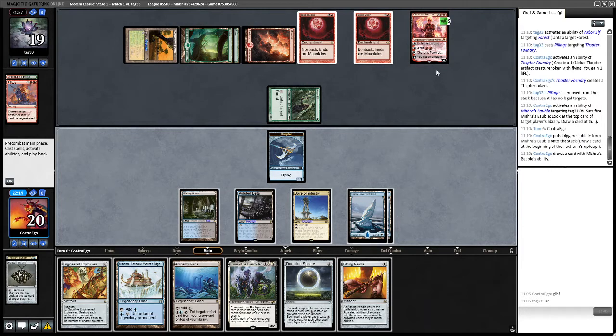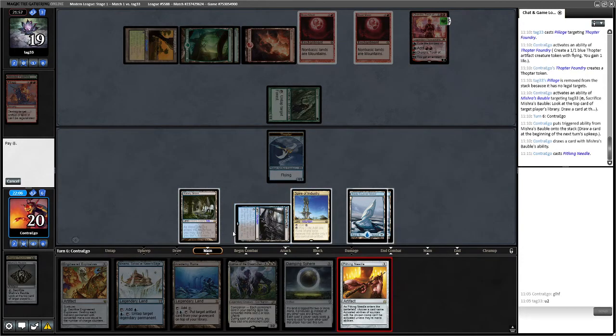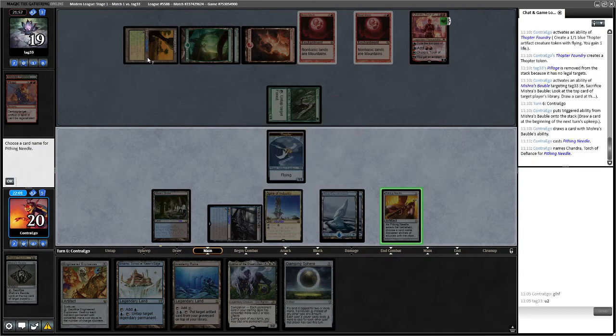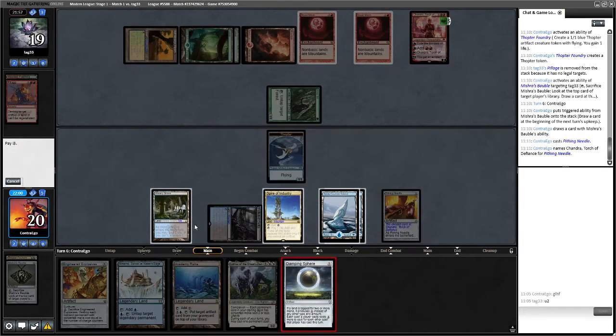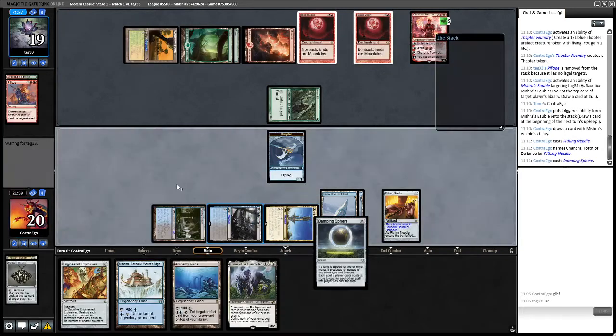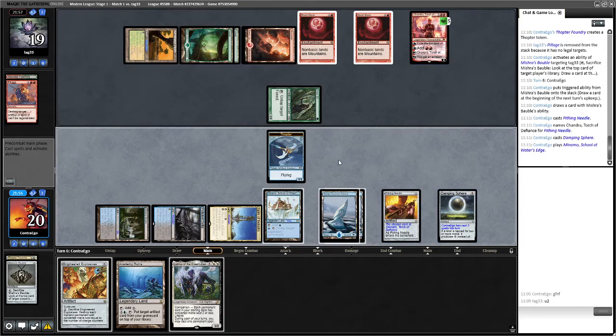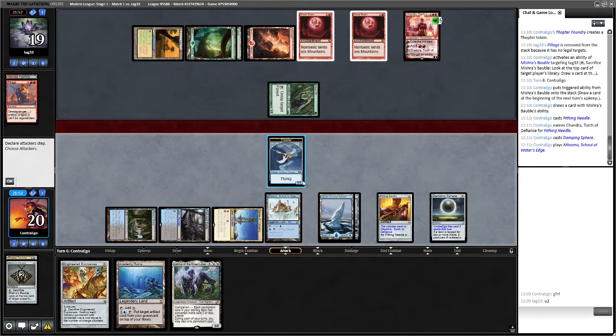Okay, so that's a Needle for Chandra. And I'll play out the Damping Sphere as just material to have in play. This means I have to stay aware of Scavenging Ooze, since I needled this. And I'm still going to attack it. They have ways to destroy the Needle.